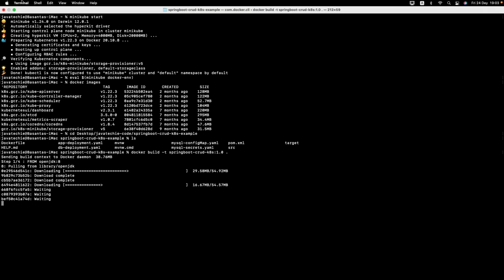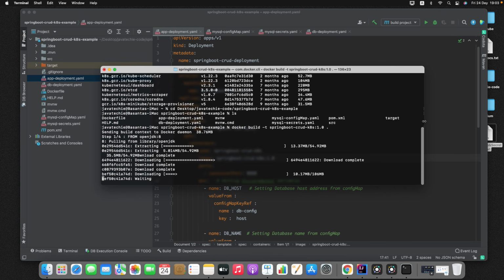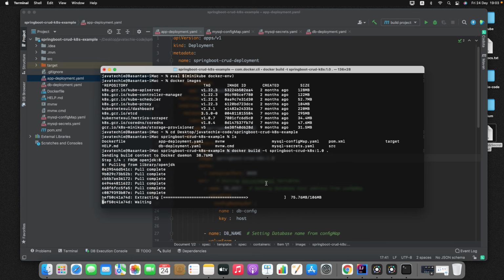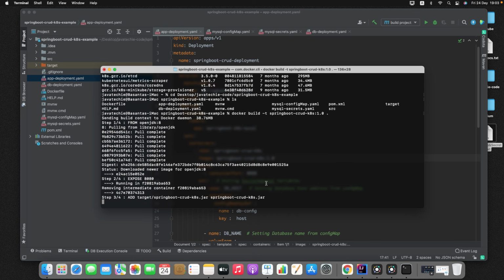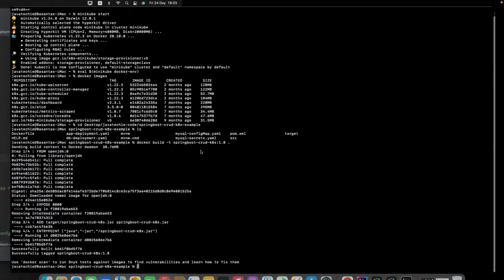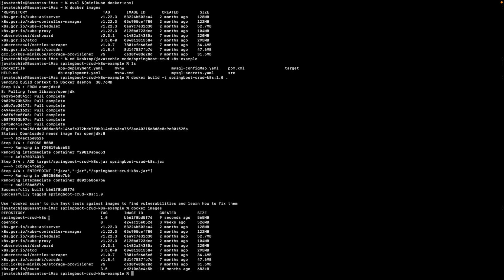Let's wait for it to complete. So if you observe, it created the Docker image. Now if you check docker images, you can see Spring Boot CRUD K8s and the tag which we added, 1.0.